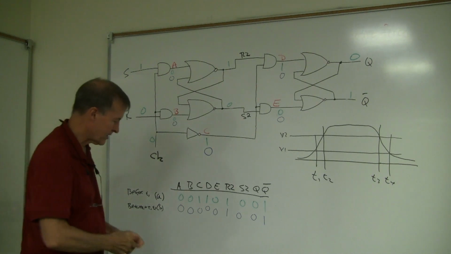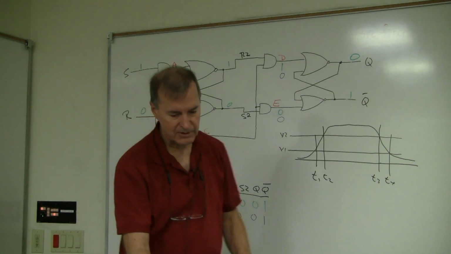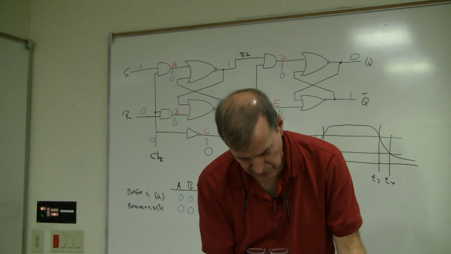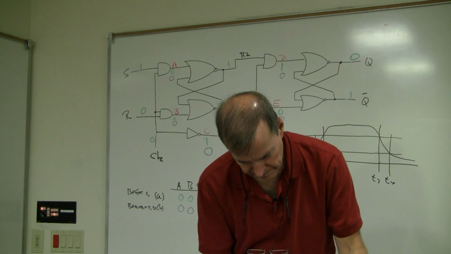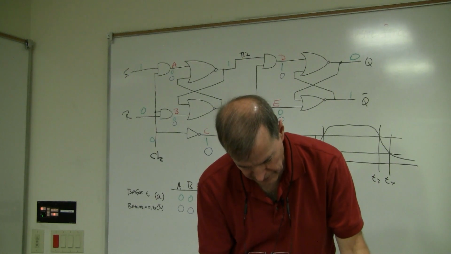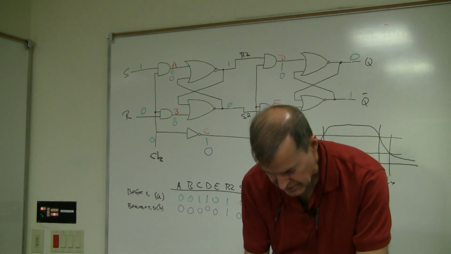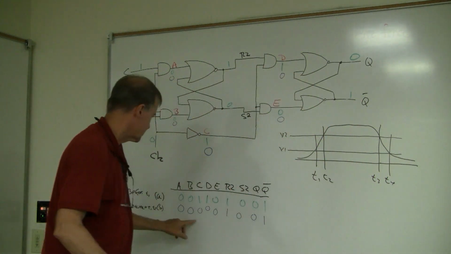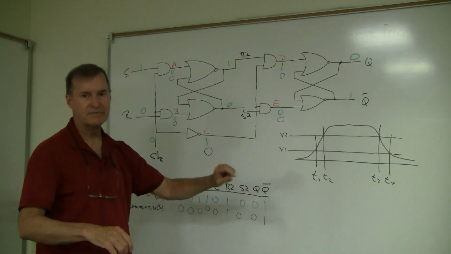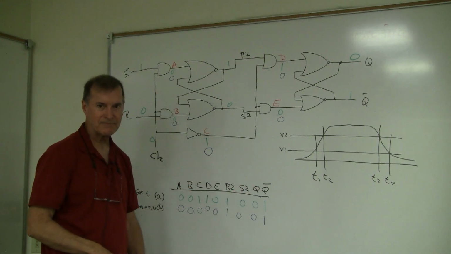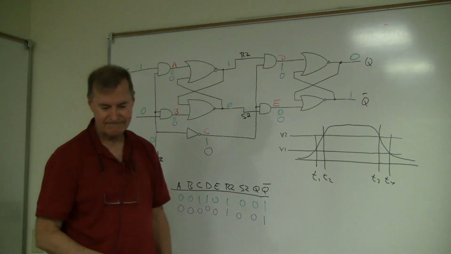And we can double check the back of the book for just these two rows. And sure enough, 0, 0, 0, 0, 0, 1, 0, 0, 1. 0, 0, 0, 0, 0, 1, 0, 0, 1. All right, and then you can do the analysis for the rest. All right, good deal.